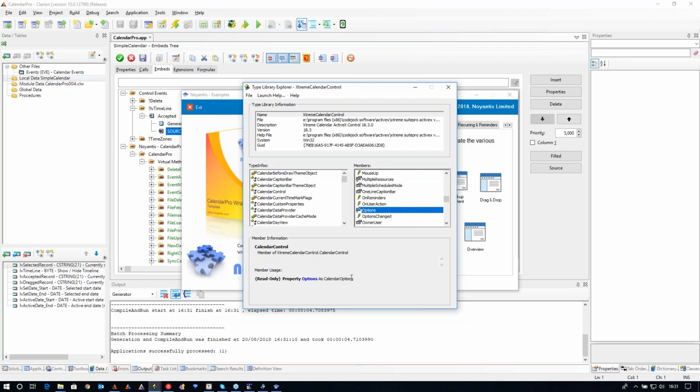So that will take you to the calendar options collection. There's our calendar options, and these are the various different methods, properties, and so on. And that's where we found it. So because we went to it via the options, it's options dot.